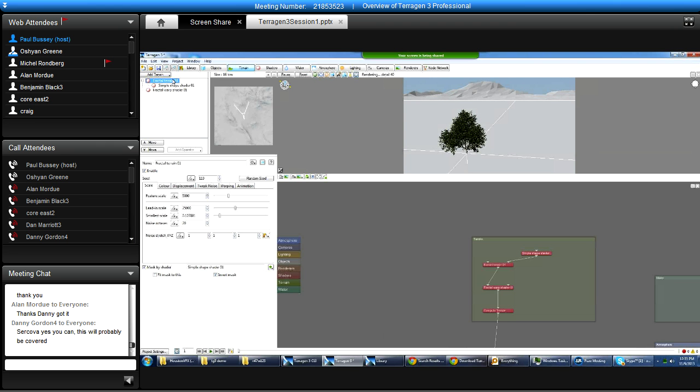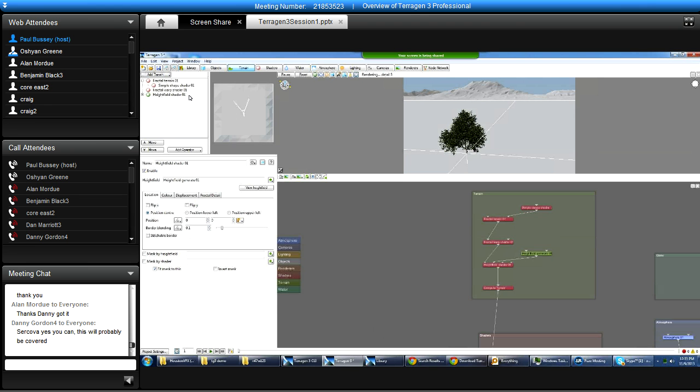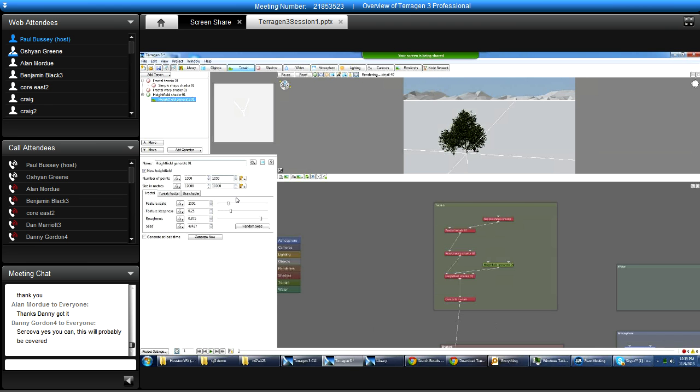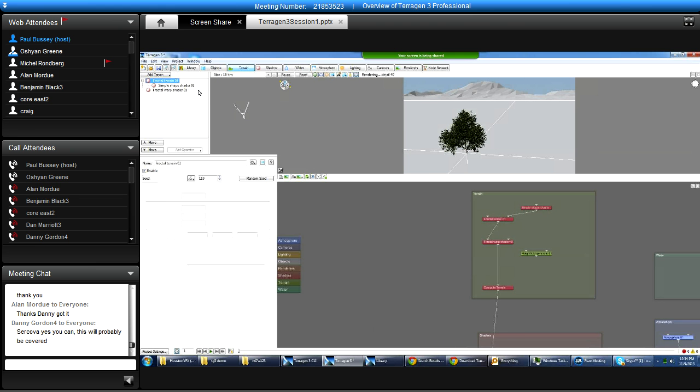So the fractal terrain is pretty much the most basic terrain shader in Terragen. There's a number of others available here. You can load height fields. So especially with Terragen Classic, lots of people would trade and load height fields. In Terragen 3, we have a new load DEM, so you can load digital elevation. If I have time to show that, I'll definitely jump over to that. And you can also load a similar height field generator to what was in Terragen Classic with some options for generating a new height field, but I'm not going to go with that.